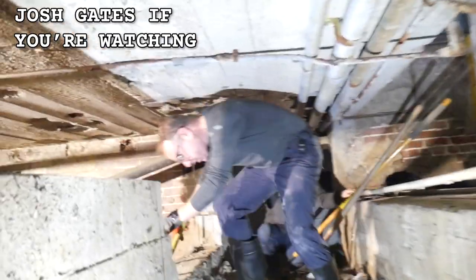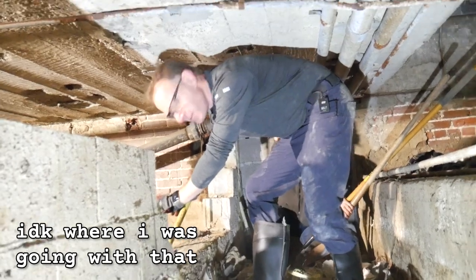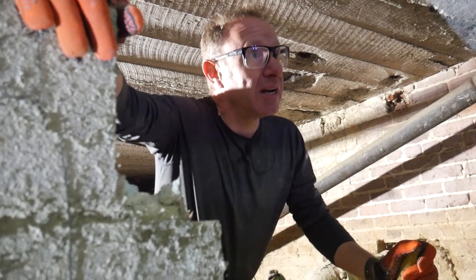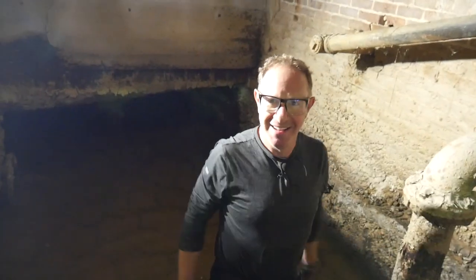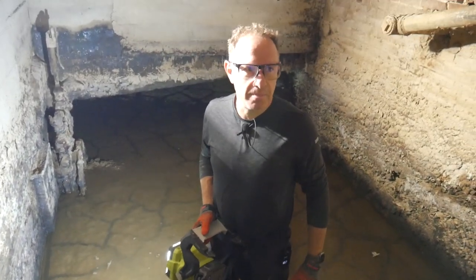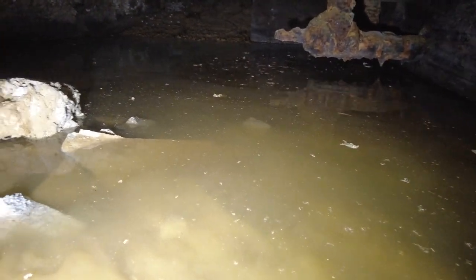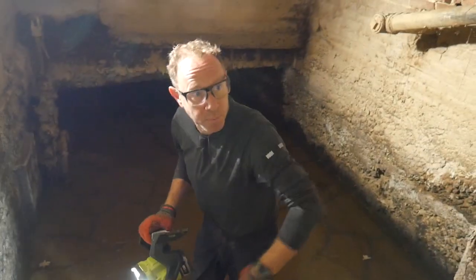Josh Gates, if you're watching — I don't know where I was going with that. Look, if I bounce on it, it goes deeper. It definitely had to have been from the flood because it goes all the way to the wall and it's actually waved up. The same on that side. This is the low point.